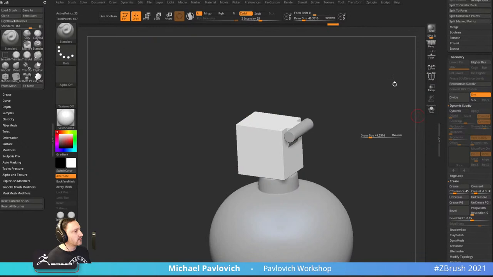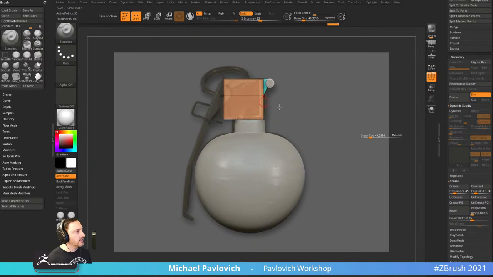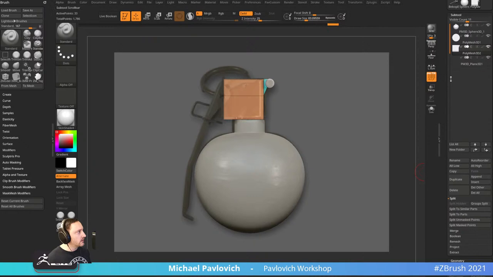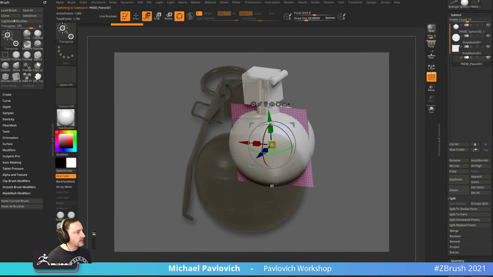So we have this kind of weirdo shape right here. And we could use some of this geometry here, but what we could also do is, let's go ahead and just say append a plane 3D. And then with this plane 3D selected, I'm gonna rotate this, hold down shift, and rotate it 90 degrees so it's looking right at us here. And then I'm just gonna move this into place.